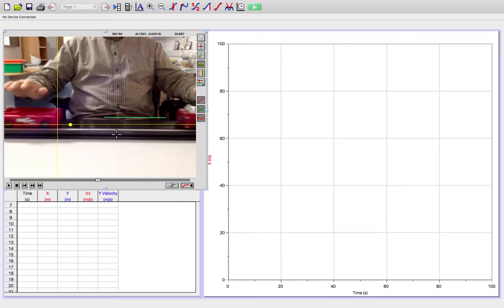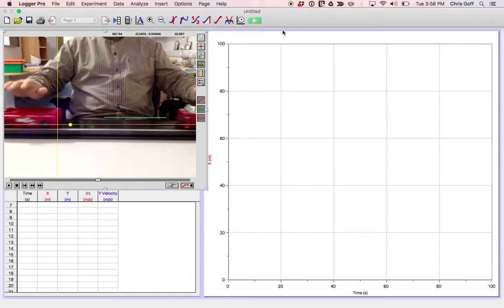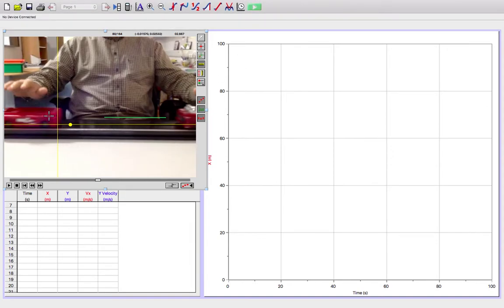So what I've done here is I've made a video of myself smashing some cars together. You can see I've got a car here, and I've got another car here that has some extra weights on it, half a kilo of extra weights. I'm going to run this video, and just like you did with the ball, I'm going to chart the motion of each one and see how they react after they crash. This will be a little bit of a process, but I think you'll get the point.